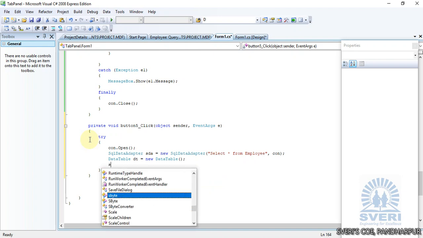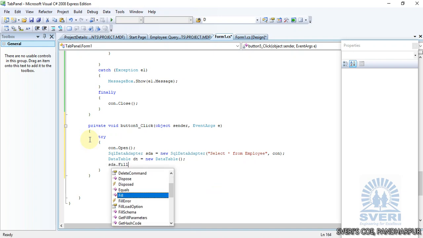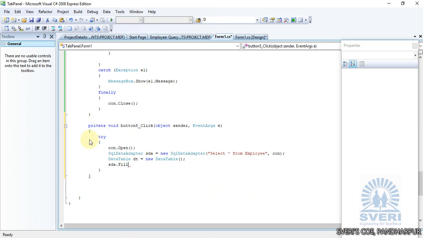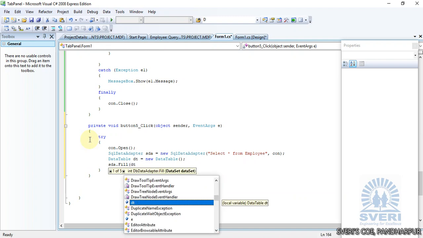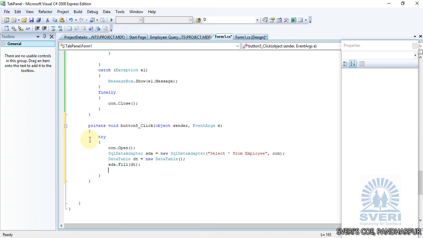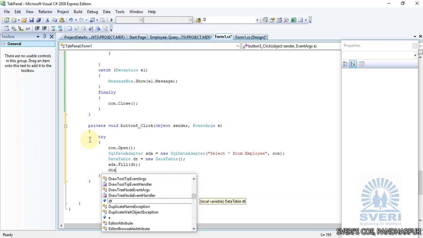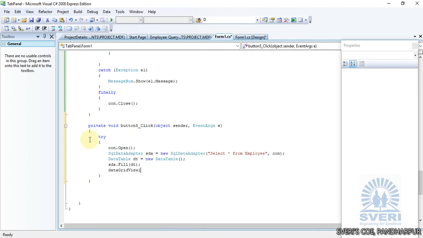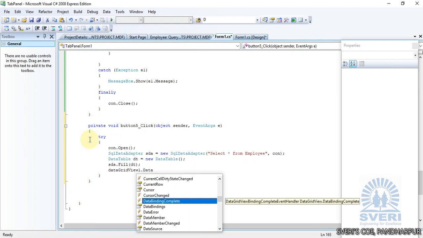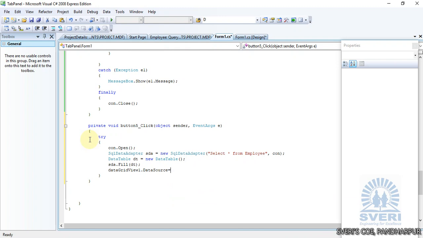Then we have to call the Fill method of the SqlDataAdapter class, and we have to pass the object of the data table as a parameter to the Fill method, and then we have to use the DataGridView dot DataSource is equal to dt.